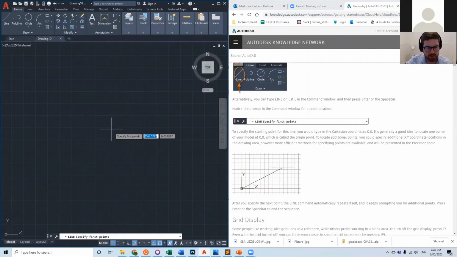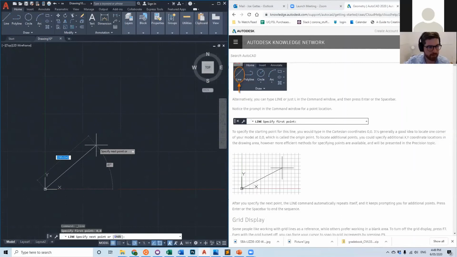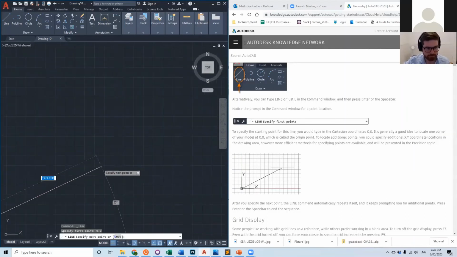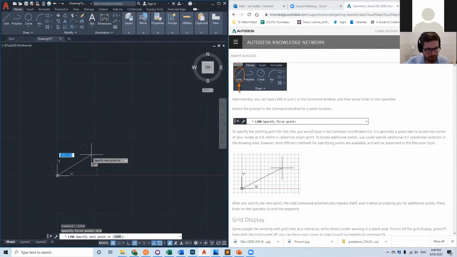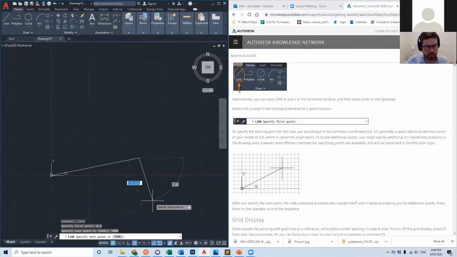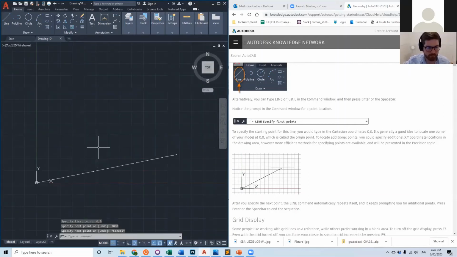And see that little number highlighted in blue? That means that I can actually type numbers in there. So I can specify my first point at 0, 0. And that means that I'm actually drawing now from the origin. So I can input my points, then I can input my length. So the same way, I want to draw a line that's 3 meters long, which is 3,000 millimeters. I can constrain it to an exact length by typing in that number and hitting enter. But that's drawn it in the direction that my mouse was pointed.